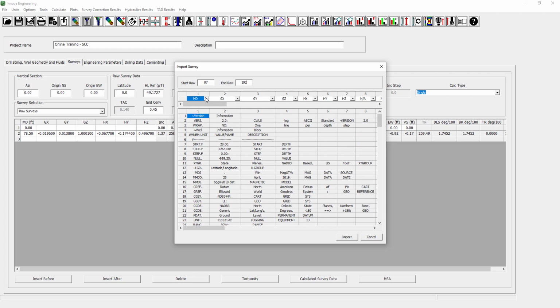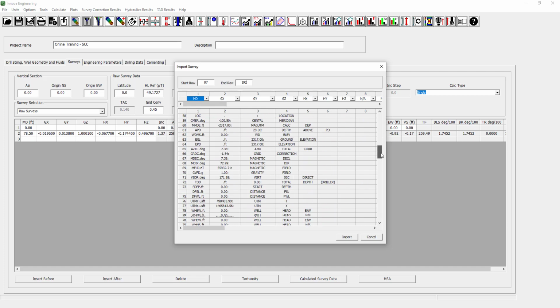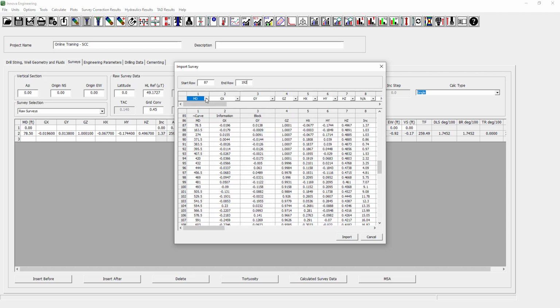Below that, we need to set which of the columns in the LAS file represent the columns in our table. To do that, you go to the drop-down box at the top of each column, and you can choose between your measured depth, your GX, GY, GZ, HX, HY, HZ, and then you've got N/A if you don't want to import that column in.